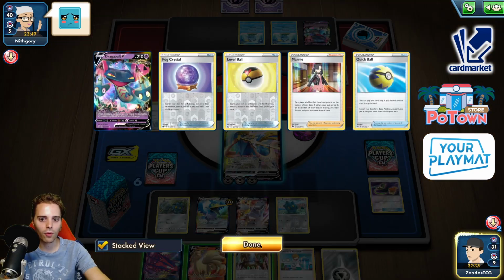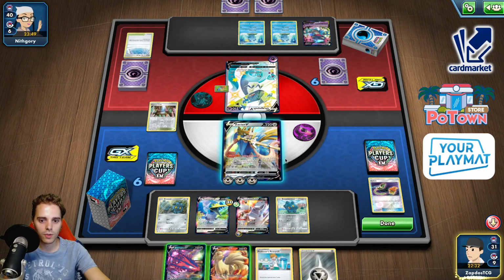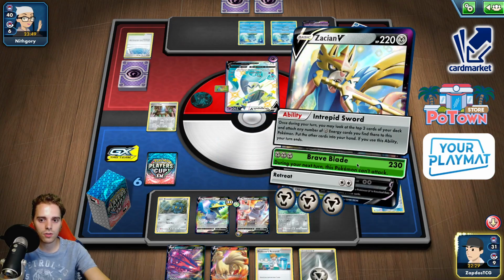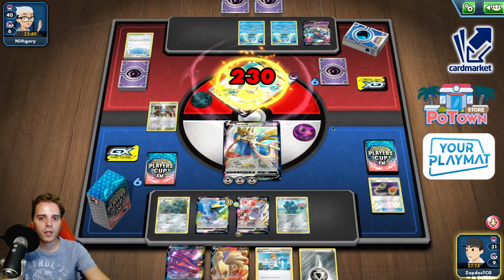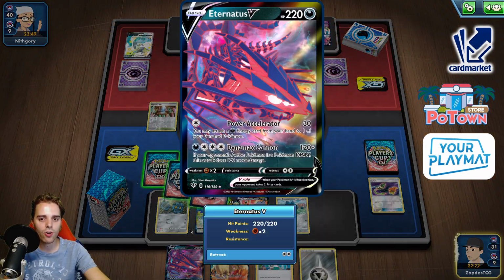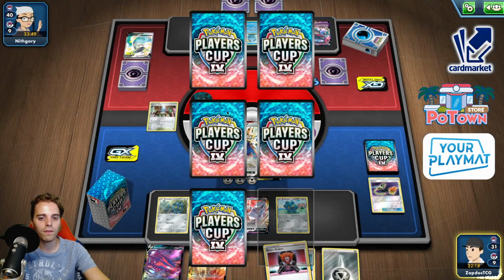I don't know if we should slap it down already. Path to the Peak, they're already set. I think I will slap it down here. That means we can heal off some damage and then just knock him out nice and sufficiently. Then we can swap over all the energies and we can put them onto an Eternatus. And Eternatus is of course able to knock out the VMAX Dragapult if he ever goes for that.